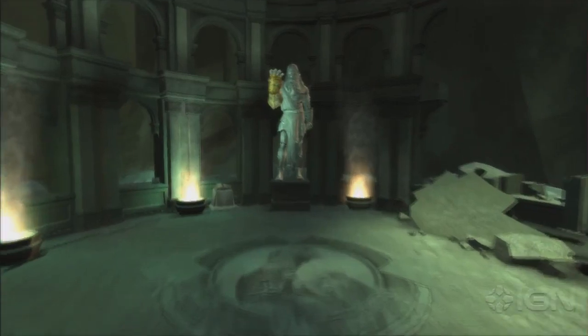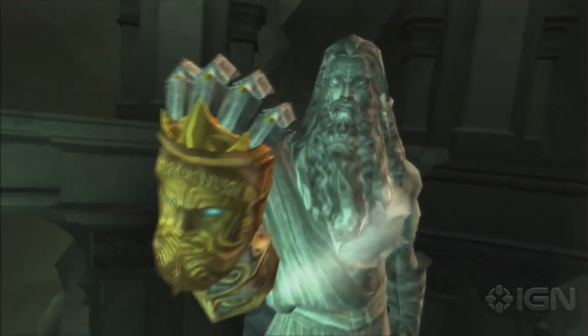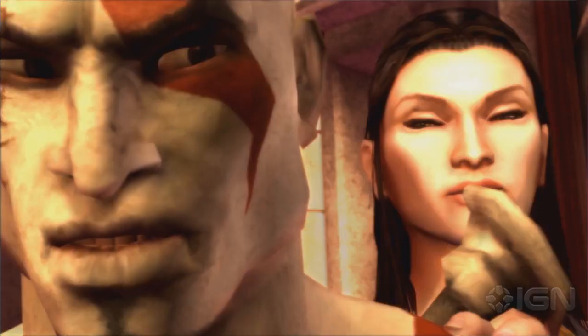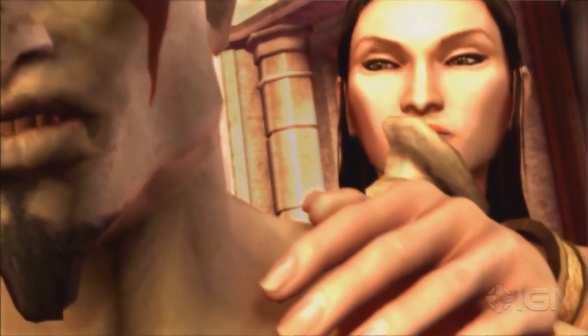Chains of Olympus serves as a prequel to the original God of War, and focuses on Kratos working for Olympus. Ghost of Sparta is all about Kratos' search for his brother. As usual, I didn't find these stories all that engaging, as Kratos is really just a jerk who screams all the time.